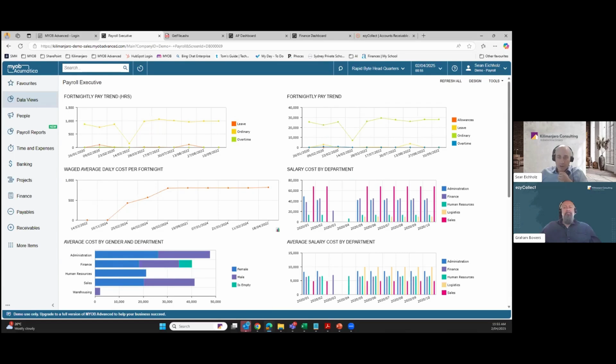All right, another question: are there transaction limit caps? For example, a maximum number of sales invoices that can be emailed out per day. So there actually isn't. It's built for mass amounts of transactions. You're not limited. For example, I know with Xero, you're limited by a certain number of transactions or a certain number of API calls. There aren't any transaction limits in the platform.